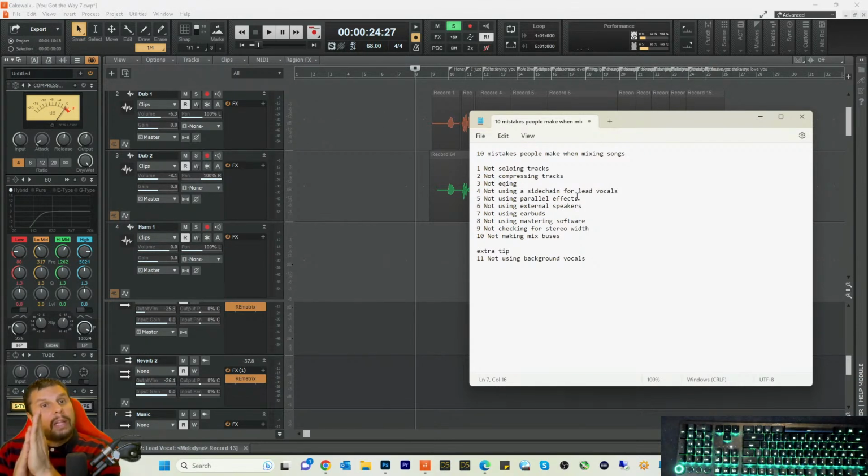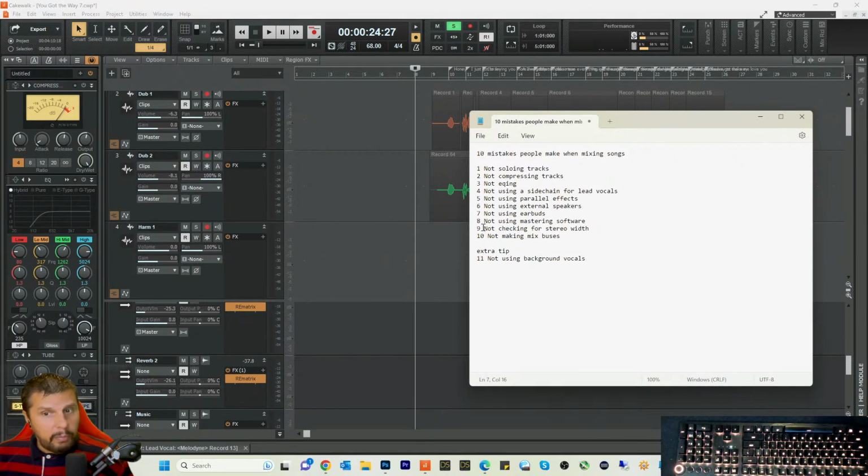You blend them all into the sound, and yeah, it's a little more effort to set it up so that you have those parallel effects, but it pays off. It pays off big time because you never have to worry about your voice not being right there, okay? And that's number 5, okay?